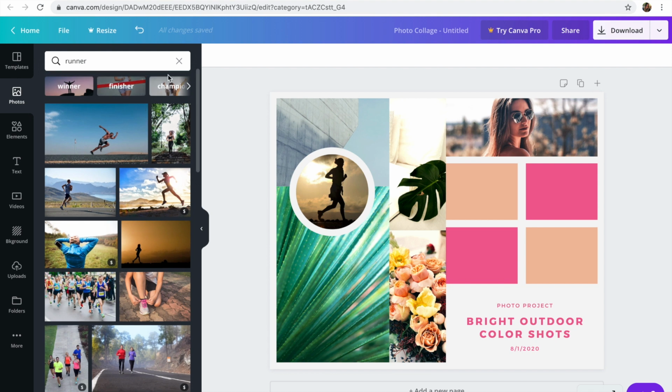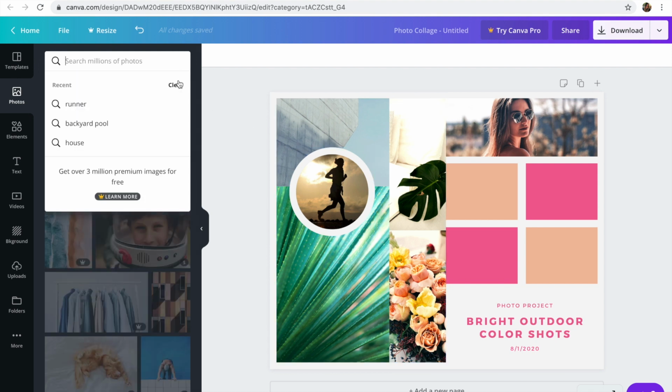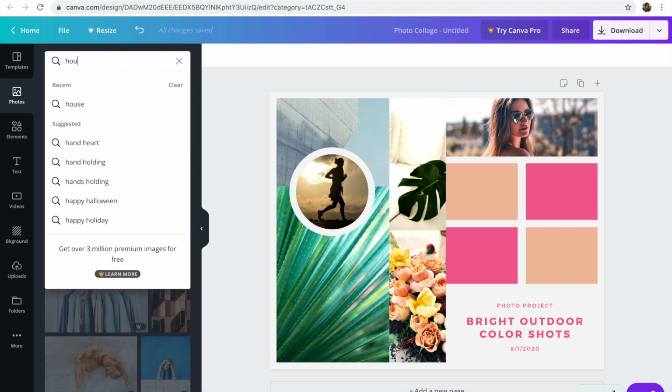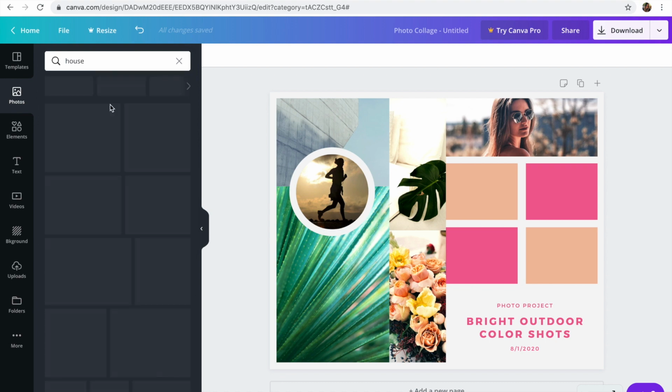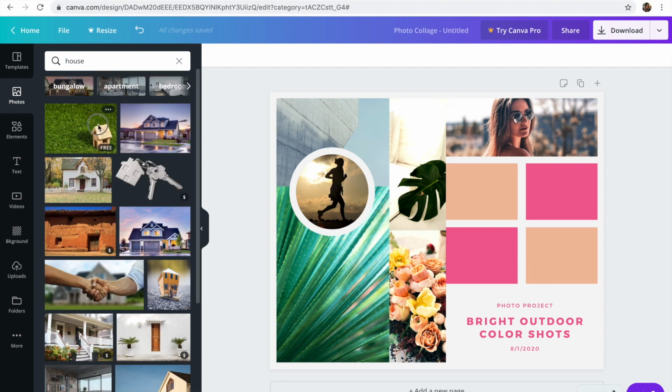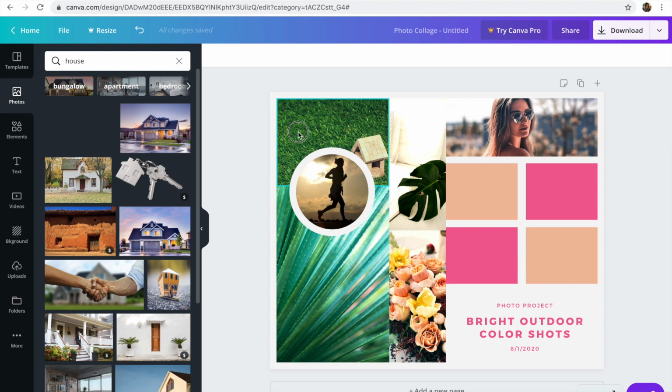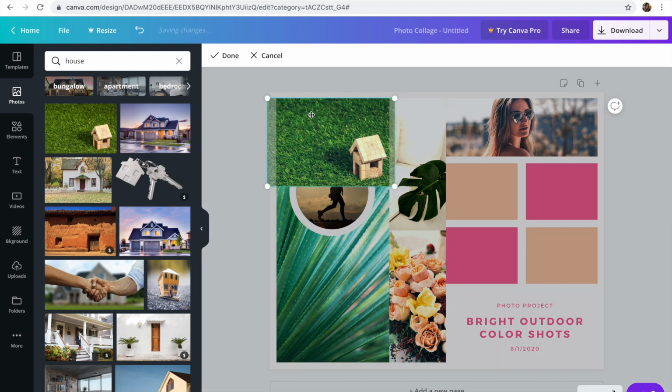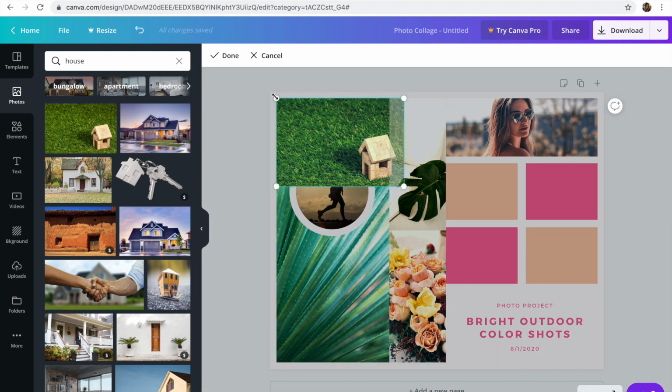If there's a certain number of houses that you want to sell, you could search for house and then maybe put this one in this picture. Let's make that bigger.